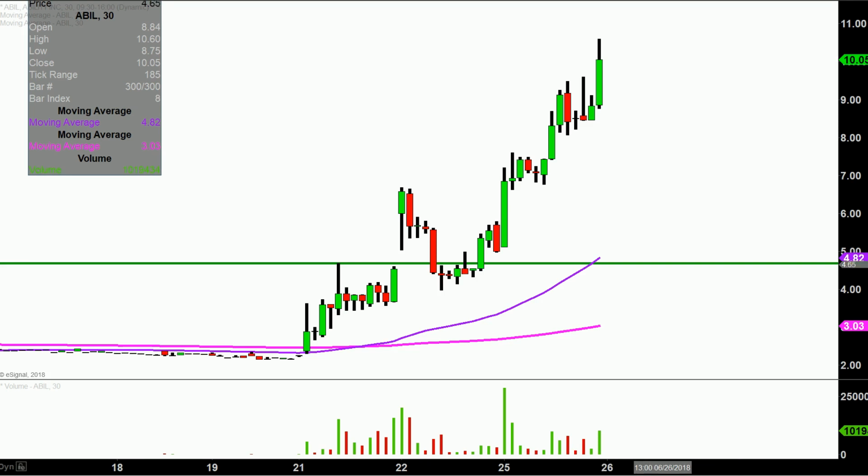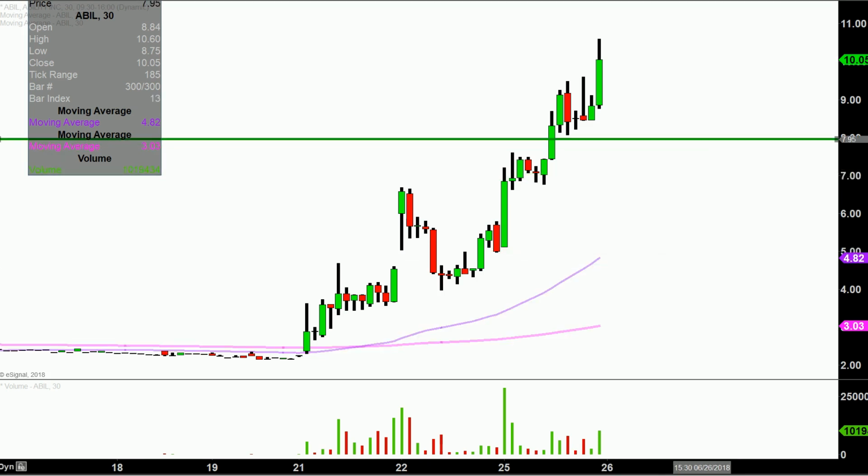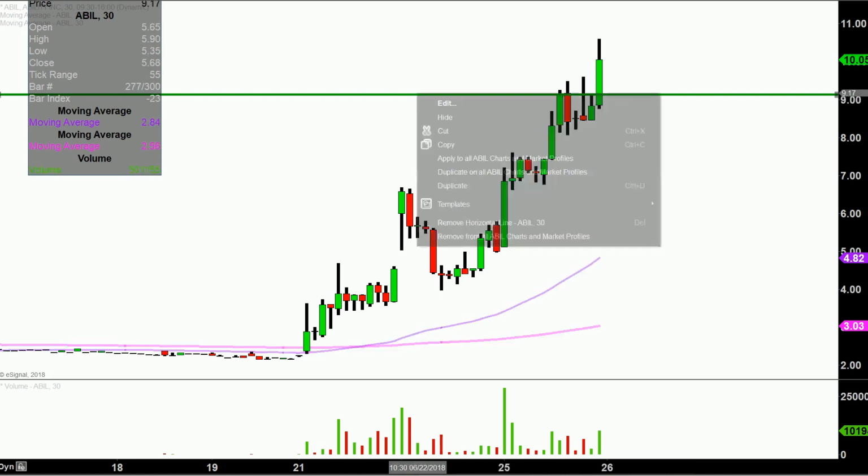So what I'm going to do is just use this line for more of a near-term level of support, and what I would call the newest ideal level of support, meaning, hey Clay, what would make this chart look the absolute strongest going forward? And that would be if the price can stay up above $9. Now, don't get me wrong, if the price falls below 9, by no means am I saying the entire chart's ruined or anything like that. But if the price can somehow stay up above there, that would definitely be a massive sign of power.